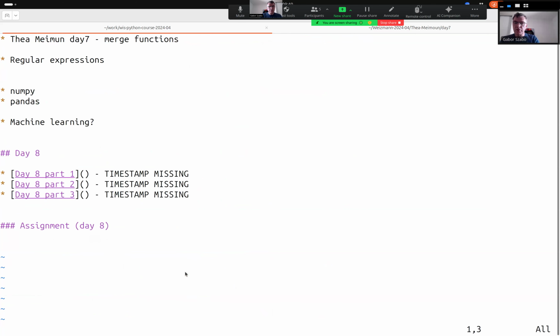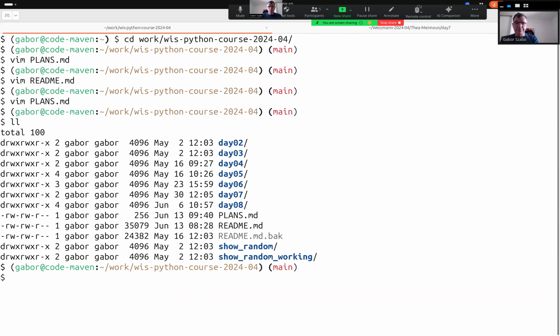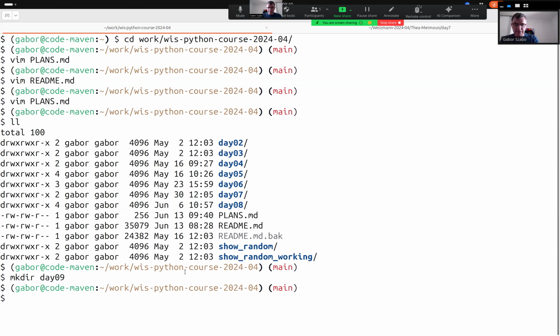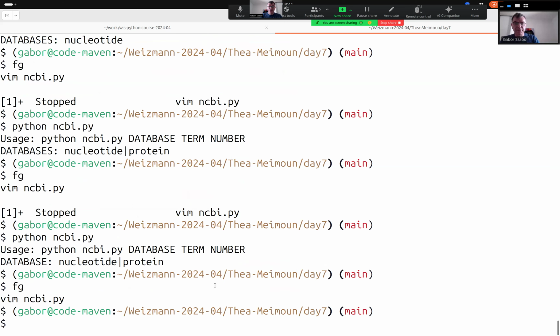Okay, before I continue, this is the folder that I have. Day 9, I'm creating the folder day 9, and I'm going to copy, so this is the folder where the project folder we have, and this is where we were working. So I'm going to take this NCBI program and copy it to work with day 9, copy it and call it NCBI shared, let's say, Python.